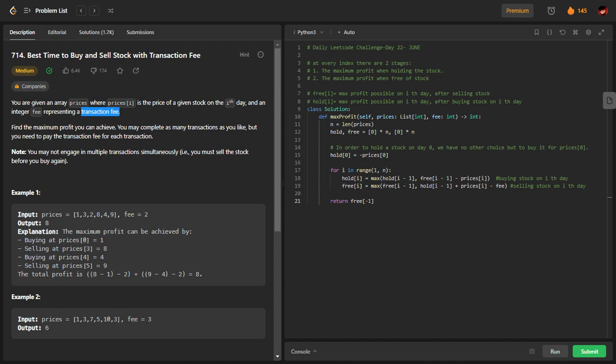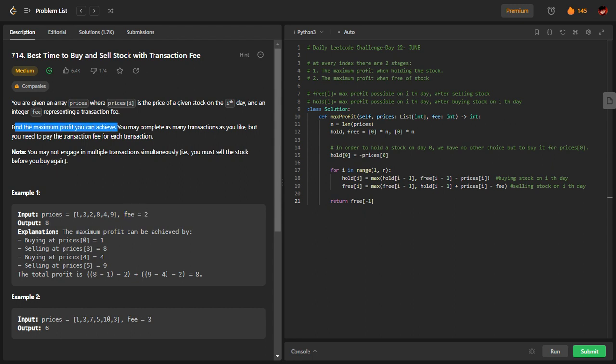This whole phase is called a transaction, and after you complete one transaction you will be charged a transaction fee. That is what is represented by this. It will be subtracted from your profit, or whatever you call it, profit or loss. So you are going to have a loss of this amount after each transaction. What is a transaction? Buying a stock, then whenever you sell it, you will face this deduction of this fee every time you sell the stock. So yeah, that's all.